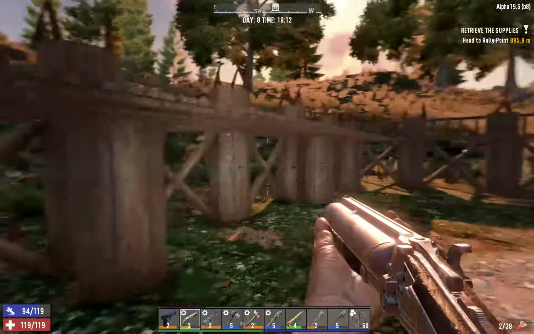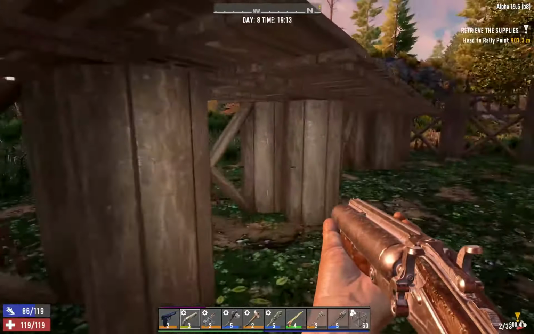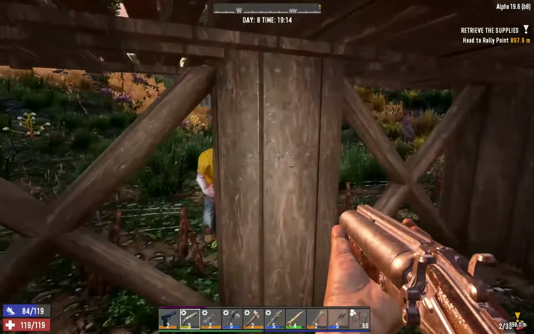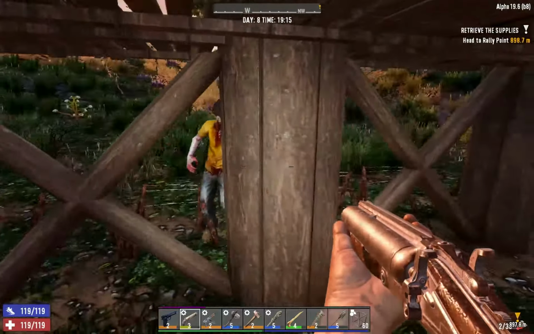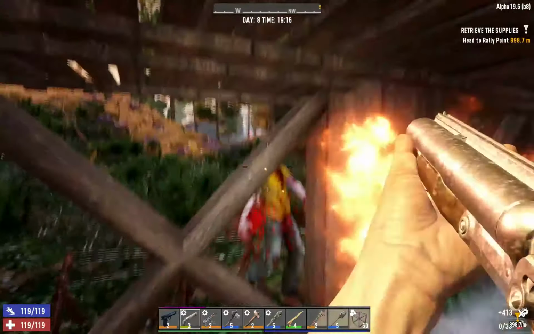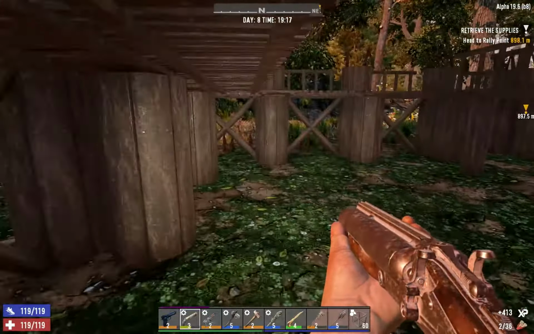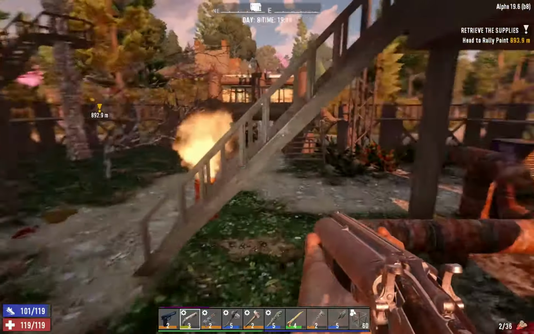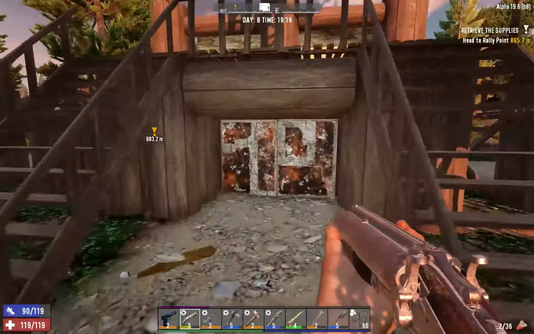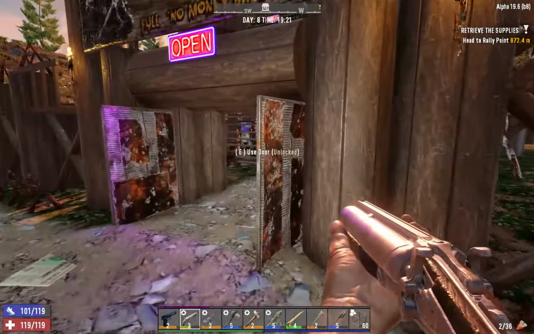Where the hell are you? Holy crap. Dude, calm down. Right here. Done. He's dead. Alright. Let's close his doors and let's start laying it down.